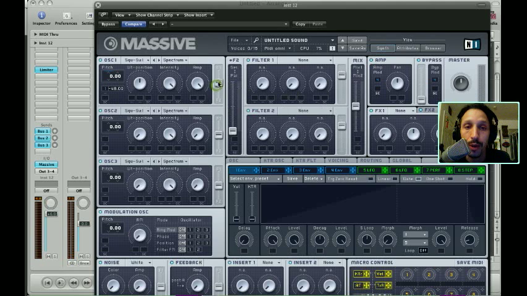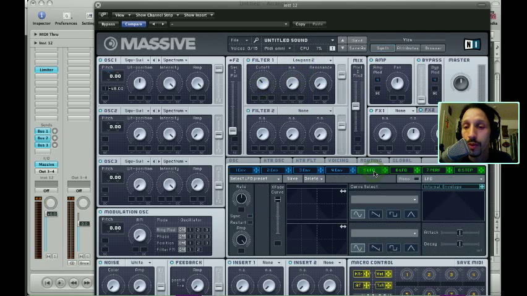Now what we're going to do is push that whole oscillator to the top filter, which is filter 1. Add a little low pass filter. Okay, now we have the LFO tab, a different style of modulation. The LFO is more like a wah wah wah wah, constantly pushing that wave, whereas with the envelope, you get to draw it yourself. So I'm going to take this LFO and assign it to the cutoff of that low pass filter.